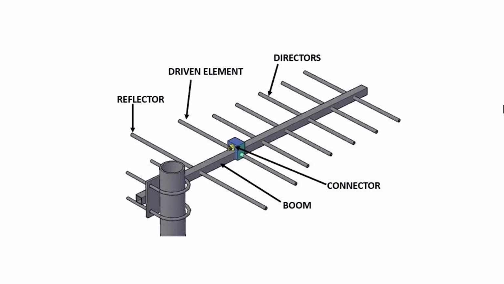Same with the directors. So the choices here: the physical length of the boom. Well, yeah, if it's not the right length, you're not going to be able to space the elements correctly, so that would be a problem. If you adjust the physical length of the boom, that could increase the front to back ratio or the gain, any of those. Another choice is the number of elements on the boom. Yeah, if you add more directors, you're going to optimize the forward gain and the front to back ratio. Another choice is the spacing of each element along the boom. Yeah, again, you need to get those spaced correctly so you can optimize those. So the answer for this question is all of these choices are correct.